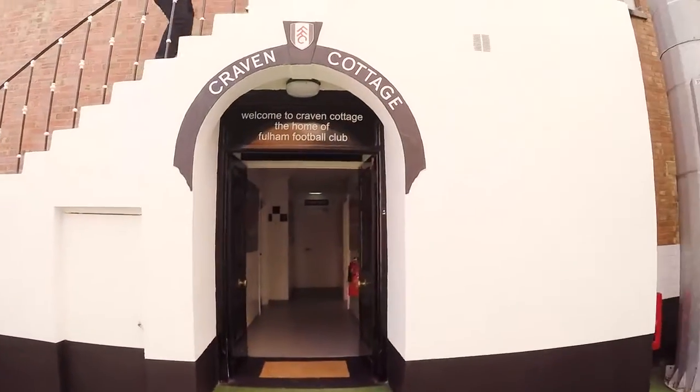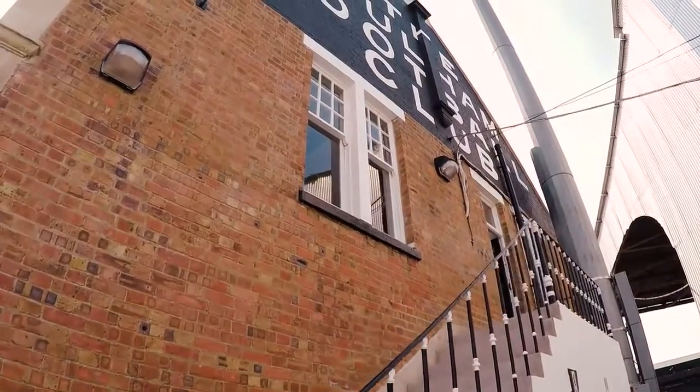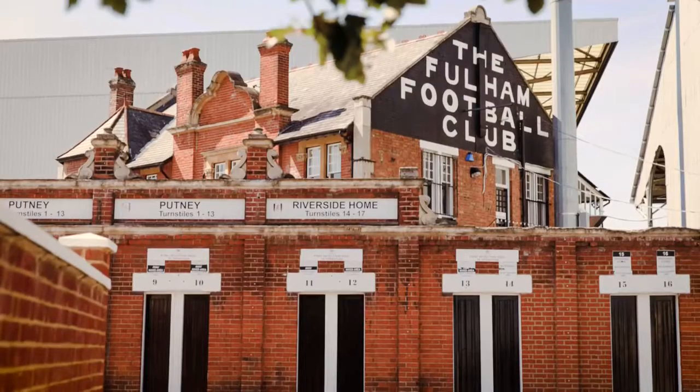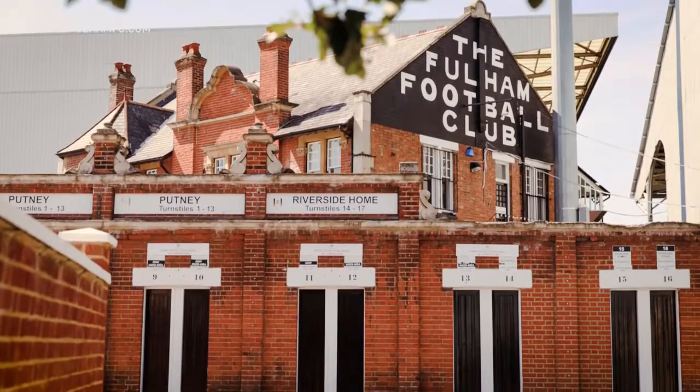Distributed networks and remote locations can sometimes be difficult to monitor. With PRTG, however, anything outside of the corporate LAN is accessed using the concept of remote probes. Have you deployed any remote probes, or is it just the local probe that you use? Well, when we initially set up the system, we only deployed the local probe because due to our VPLS, the local probe could see every single device, so we didn't feel that there was a need to deploy anything else. But recently we've implemented the remote probe, which monitors the turnstiles, which are on a segmented layer 2 VLAN.